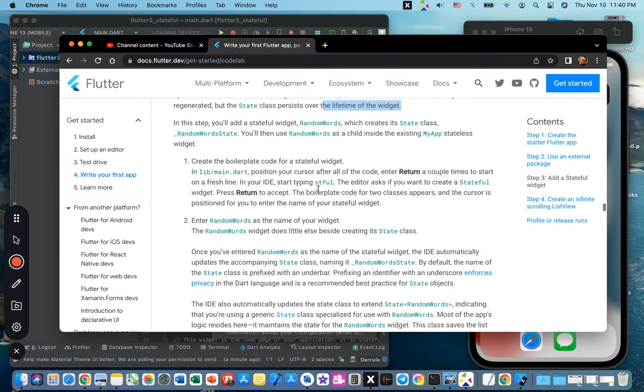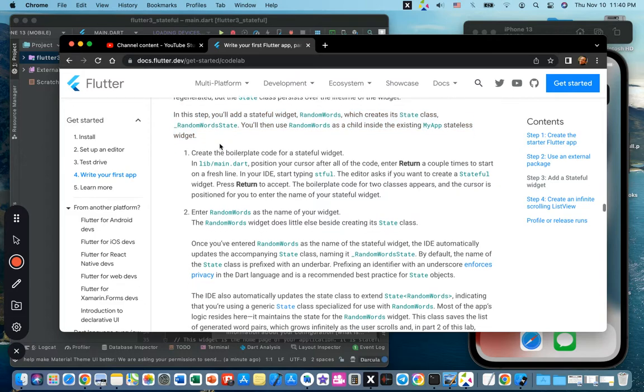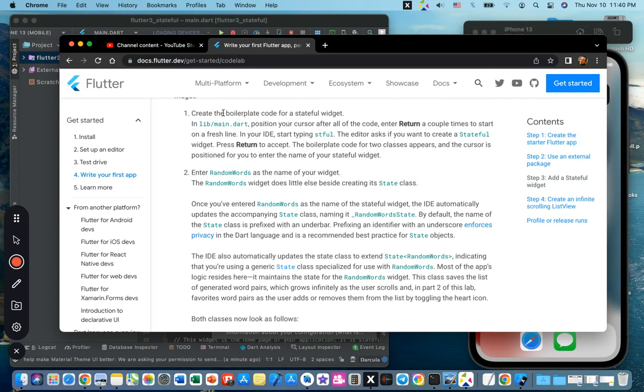In this step, you will add a stateful widget, RandomWords, which creates its state class, RandomWordsState. You will use RandomWords as a child inside my app stateless widget. Create the boilerplate code for a stateful widget.